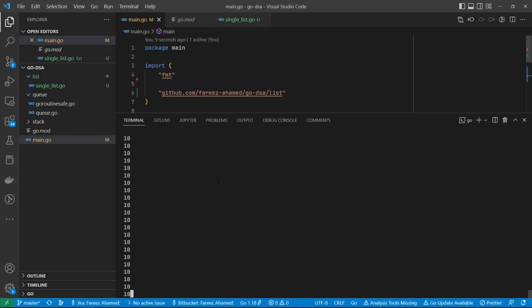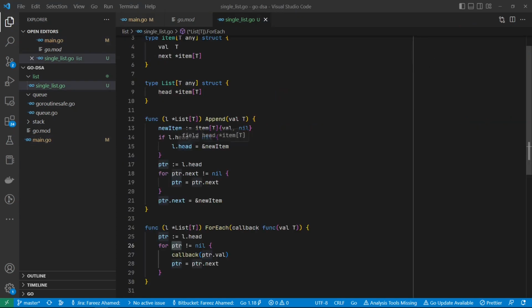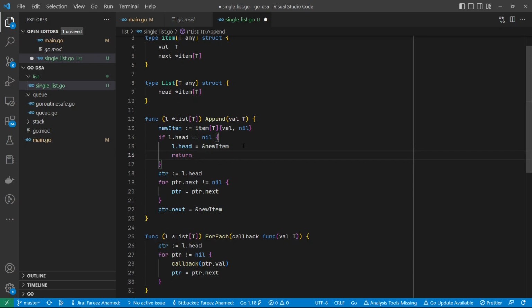It is printing 10 forever, which means something is wrong. I made something wrong here. If the list is empty, I have to add it, and I have to quit immediately at this point, because I don't have to continue doing this.